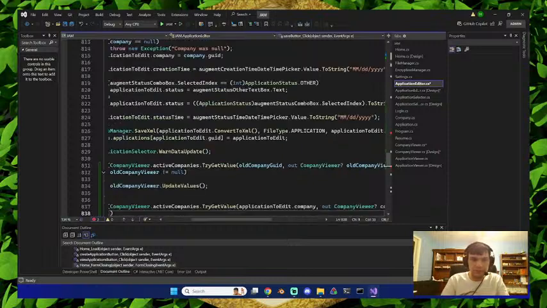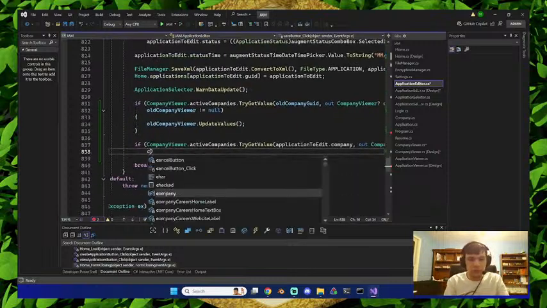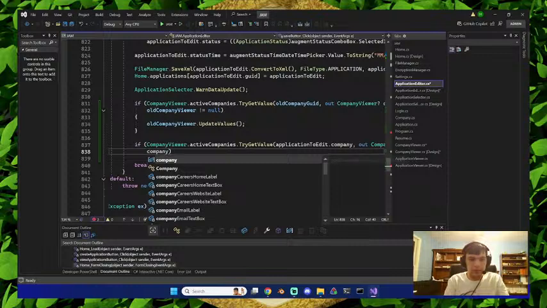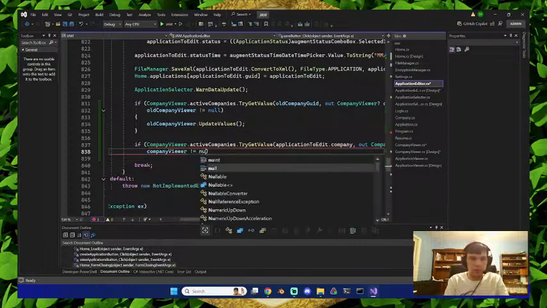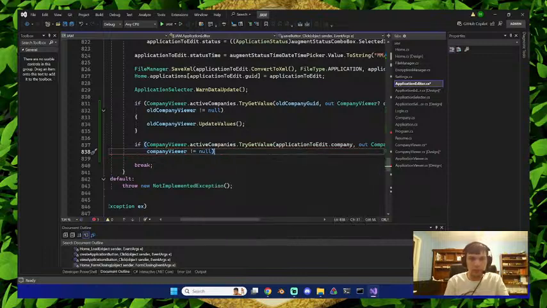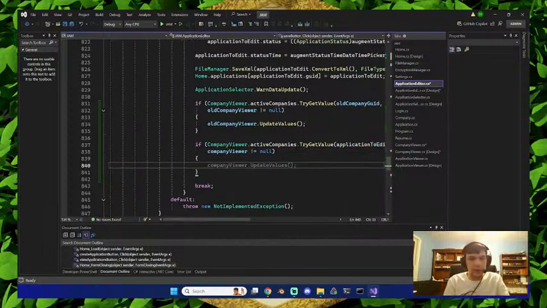And company viewer is not equal to null, then we're going to just say company viewer.update values.